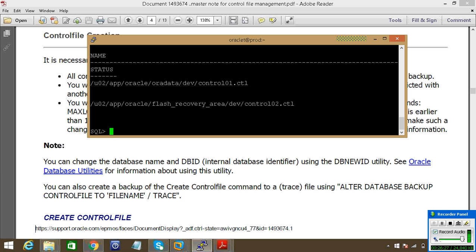But for example, monthly we have taken a backup, and that was my last backup. So for the control file we have the backup from SCN 1, 2, 3. And we will be able to recover the control file with that particular SCN number.